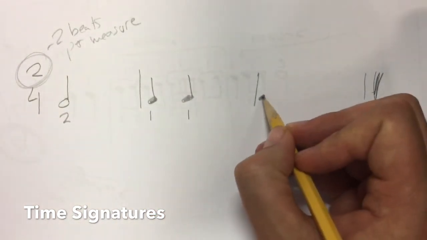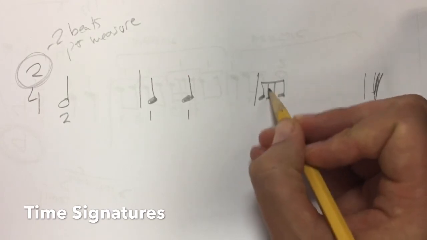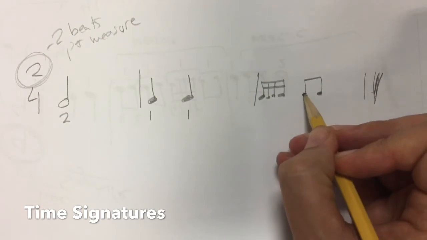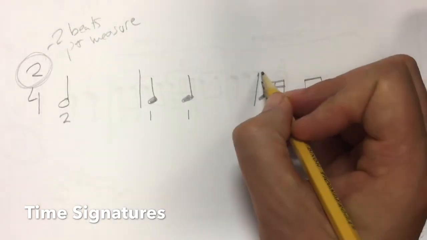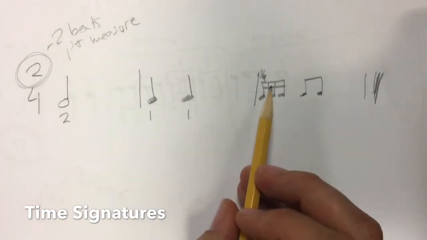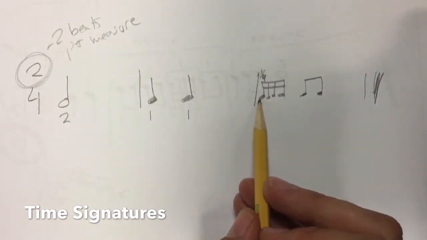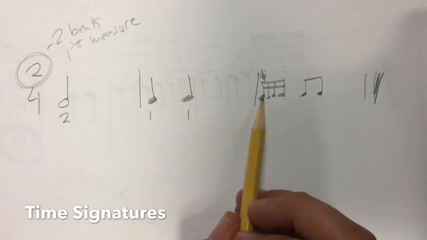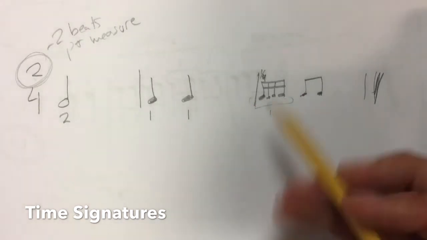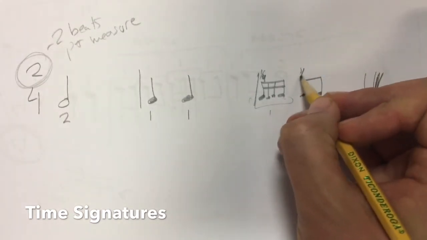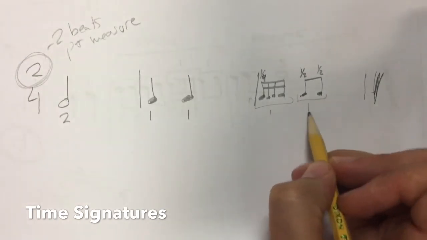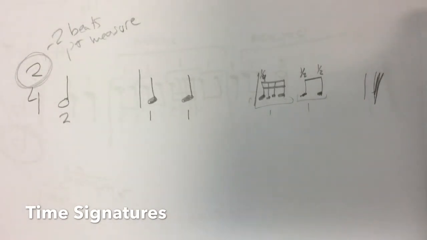Or I could do, let's say, 4 sixteenth notes, like that. And then maybe tack on another 2 eighth notes, like that, right? Remember that these are worth a quarter beat each, right? So you put 4 of them together, you can fit 4 of these notes. They're so fast, you can fit 4 of these notes into 1 beat, okay? These are pretty fast too, only half a beat long. So I could stuff 2 of these notes into 1 beat, okay?